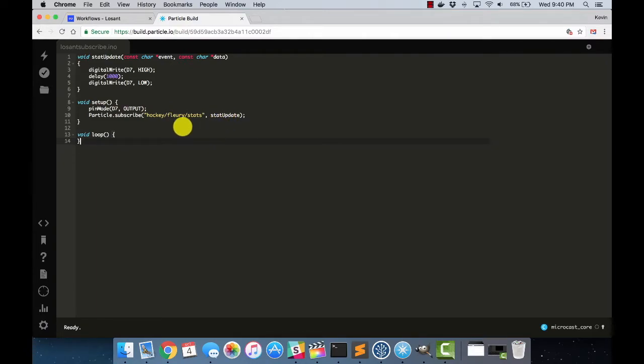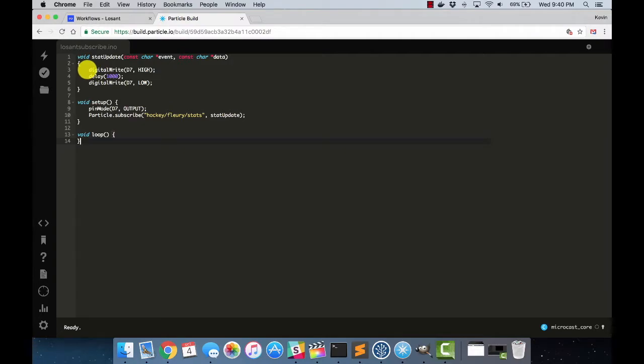Now, this subscription handler function has to have a certain signature. It has to take a const char star event and a const char star data. So you get the event and the data in your function that you can then use. In this very simple example, I actually don't even use those two parameters.